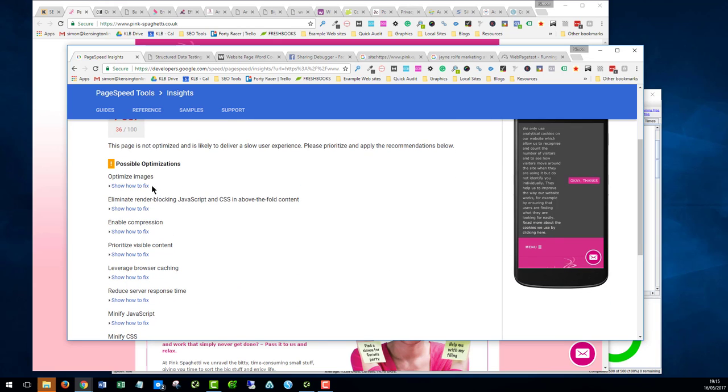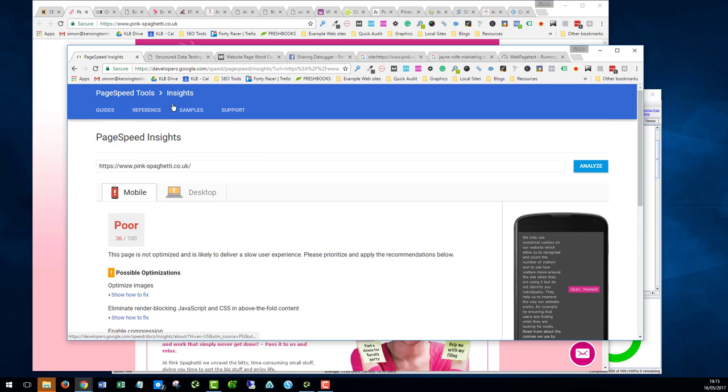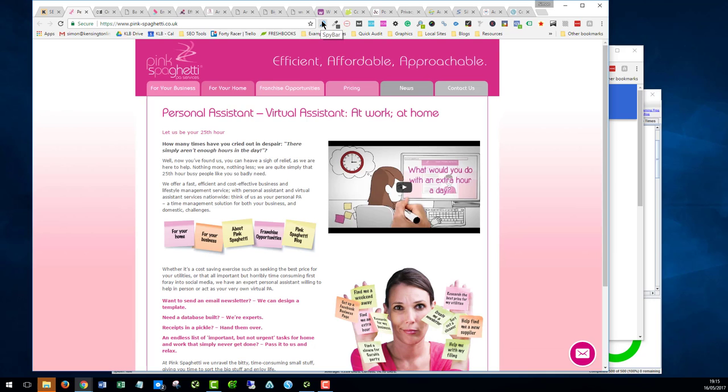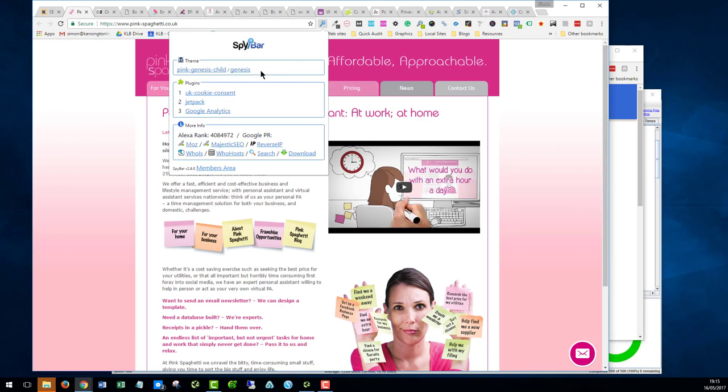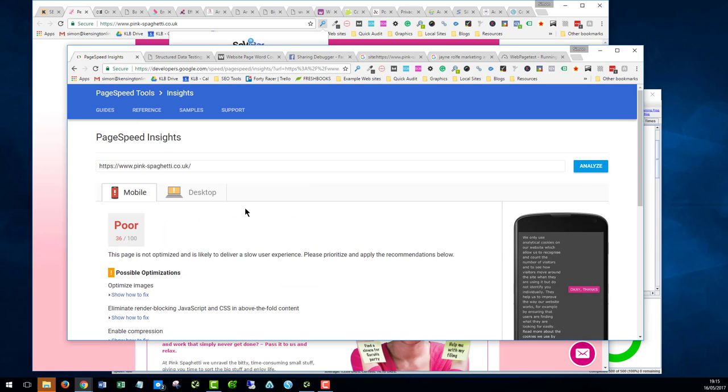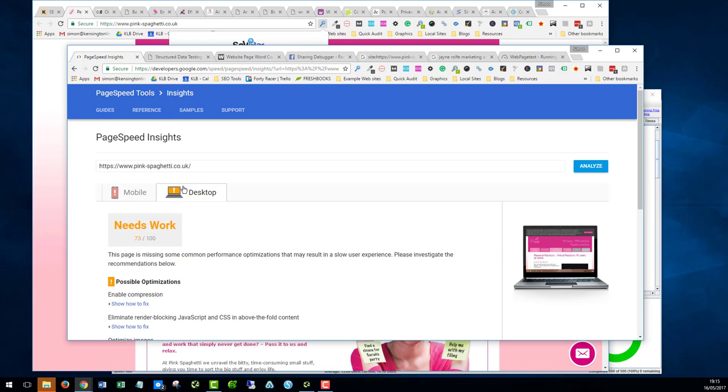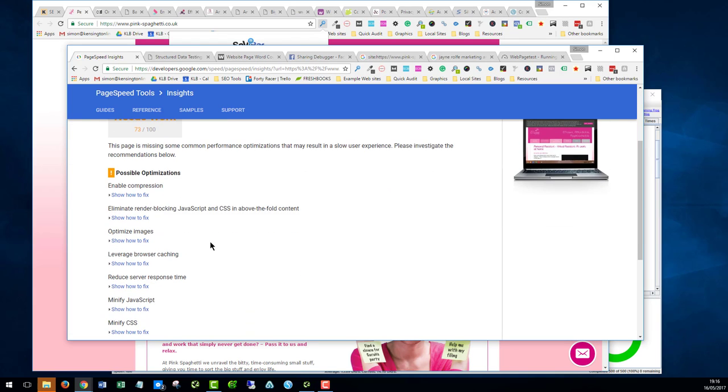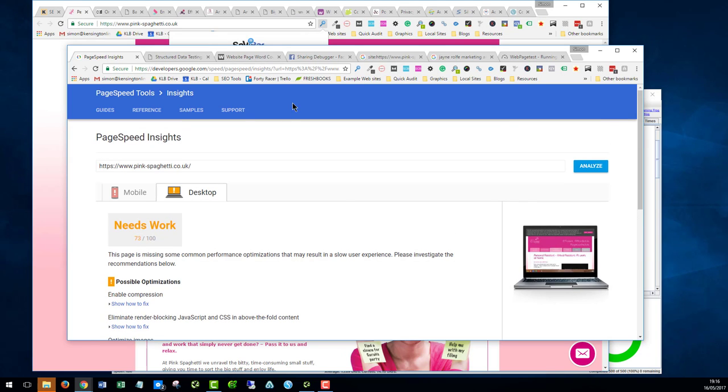So optimizing images and various other compression, caching, those kind of things. A fairly straightforward fix, I think this is. Let's just have a quick look. Yeah, it's a WordPress website. Genesis is usually a framework that loads really, really quickly. So I think there's probably just a few issues with regard to the image optimization. I mean, big images like these perhaps need to be optimized a little better, and adding a caching plugin would be useful. And on the website, it's better, but again, there's still opportunities for improvement there.